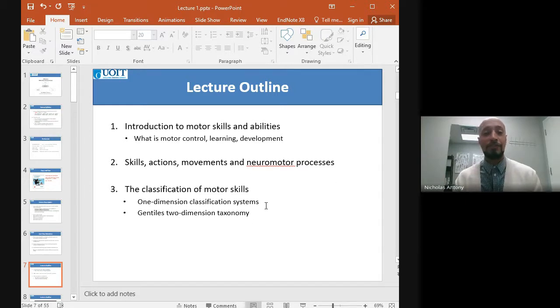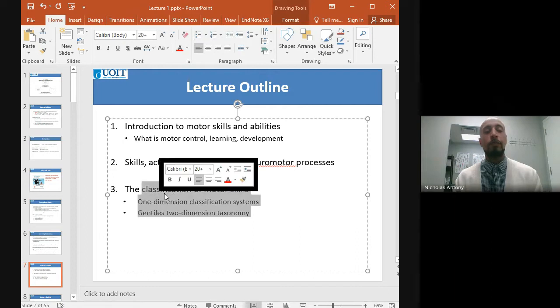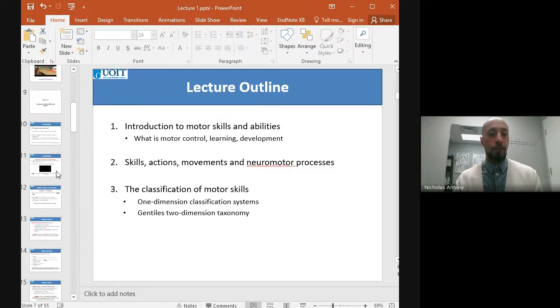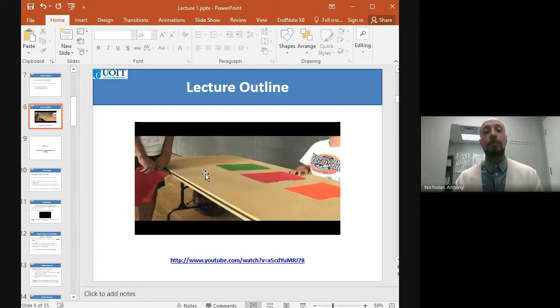I'm just getting started. And we'll finish off with the classification of motor skills. So if we're researching anything, you have to be able to quantify stuff, which is pretty difficult to do when we're thinking about observable movement. And so we'll finish off with, well, obviously why you need to do that, but the ways that we started in research. I have a quick video just to introduce you to the topic.